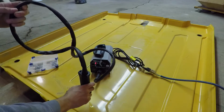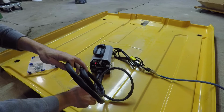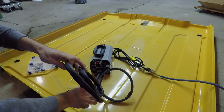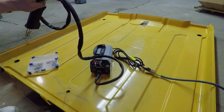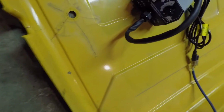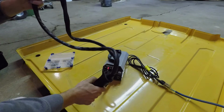And you just hold the trigger and heat the staple up. Press it on the plastic, wait for it to melt in. And then release. Get a little close up here for you. The staple's all the way in, and the two prongs are left out, but you can just cut those off or break those off later. But I'm gonna leave them all. Staples are cheap.